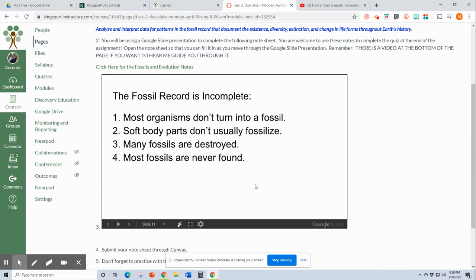Even if something becomes a fossil, most fossils are going to just be destroyed. I mean, look at what we talked about. We know the continents are moving. We know we have divergent plate boundaries and convergent and transform boundaries. Things are moving. We have earthquakes. We have volcanoes. So even if something does become a fossil, lots of them are destroyed. And then even if it's not destroyed, it's got to be found, right? Somebody's got to find it. So most scientists think we have about 10% of the fossil record represented by the actual fossils that we have.